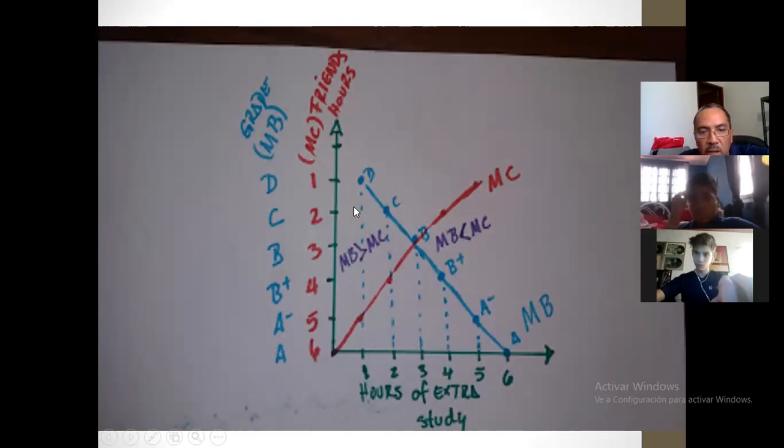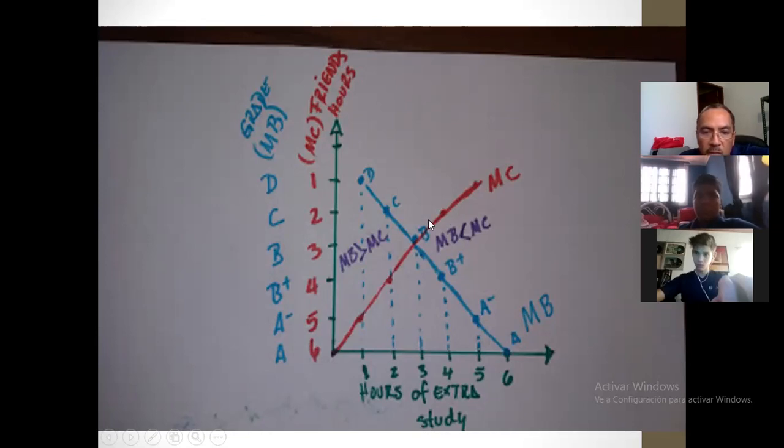You're going to get C. So you're going to invest 2 hours, and it means that you have 4 extra hours that you can invest with your friends over here. It means, the point is supposed to go over here in these 4 extra hours. No, it's 4 extra hours. No. 2 hours with your friends, 4 hours with your friends, okay?